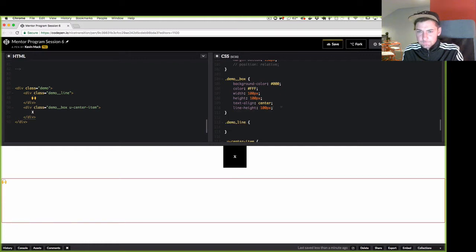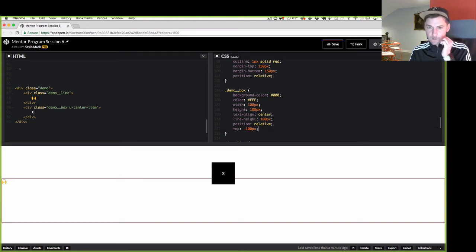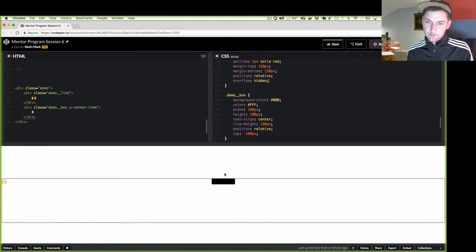But another thing, let's look back here. So we have this guy centered in the middle of the page. We have relative. Remember how earlier in the last session we were talking about how overflow is another way to clear floats? If I were to do something like this and make this box be position relative, top negative 100 pixels, you see how it's going outside here? If I said overflow hidden, it's going to cut that off. So now I don't see it.